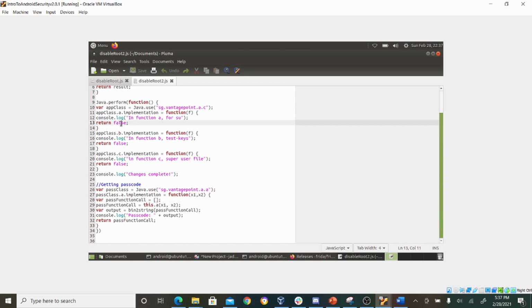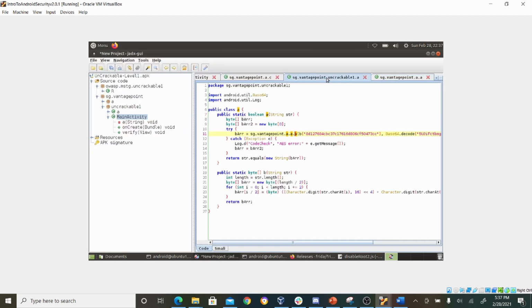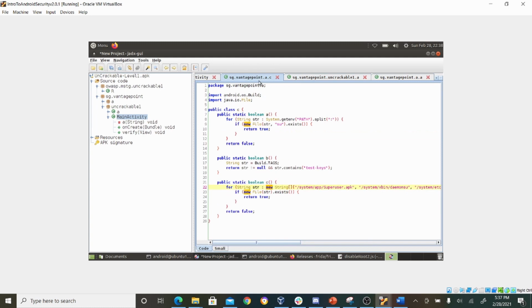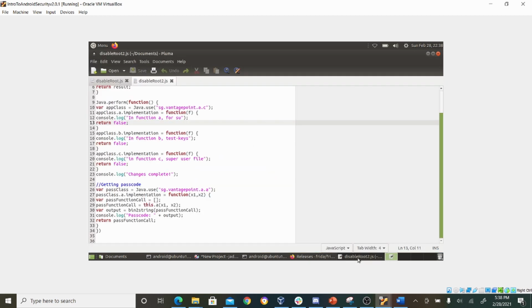Here, we're returning false because for these methods, it's a Boolean. For a Boolean, it can only be true or false. In this case, we want them to be false because we want to bypass that check. So I want to make clear distinctions on why we're doing things the way we are inside of these files.